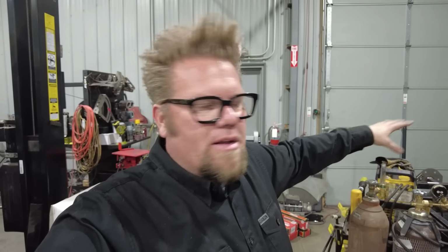Now I'm at the point where I've got my winch mount done, it's got to cool before I can paint it, that tongue box mount is done, all that kind of stuff is done, front of the trailer is done, spare tire mounts are on. I'm going to test fit the tires before I fully weld them, if they look like they're going to fit well.